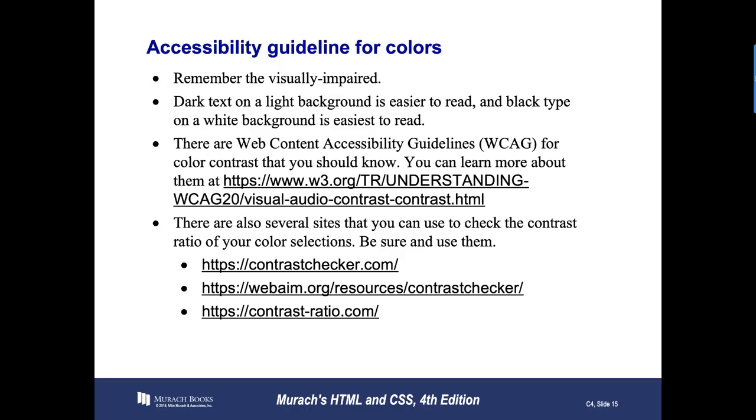Now, there's something called WCAG, Web Content Accessibility Guidelines, for color contrast. I highly recommend that you go visit that link and see what some of the guidelines are. More and more organizations are asking web developers to develop their code such that it's accessible. And just know, as you learned in week 1, module 1, that accessibility goes beyond people who can't see, right? And then I listed here 3 different sites you can go to check the contrast between 2 colors. One of the WCAG guidelines suggests a color ratio of 4.5 to 1. So you compare your foreground color, your text color, with the background color. All right? Let's carry on.